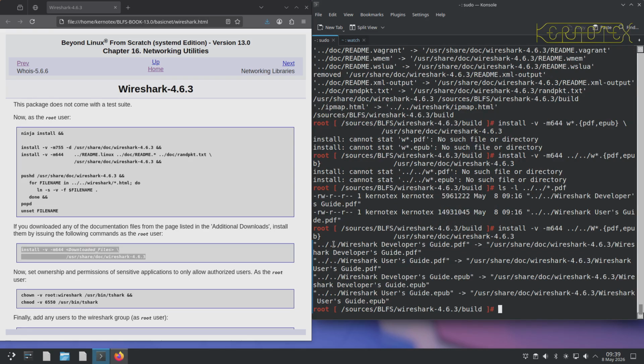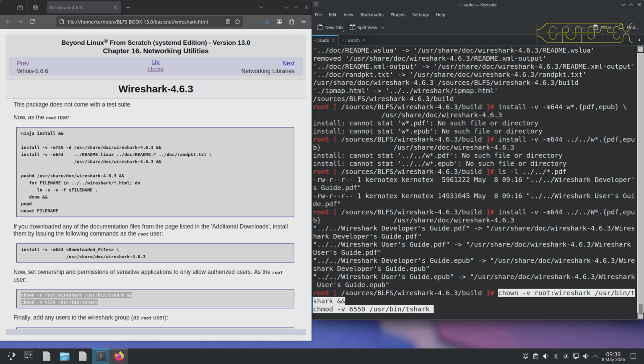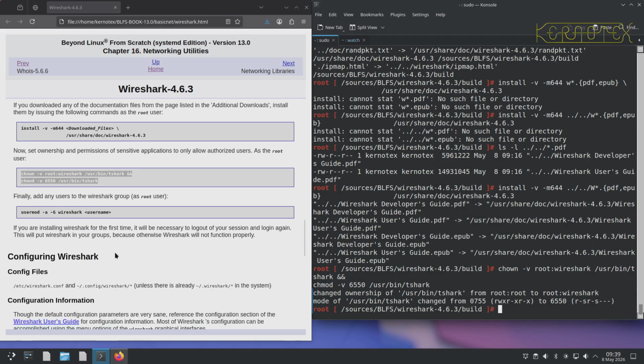Into that directory, and now set the ownership and permissions of sensitive applications to only allow authorized users, as a root user. Do that. Add any user to the Wireshark group, so I'll add Kernotex.